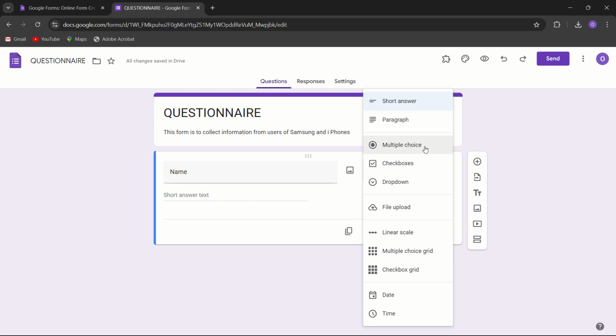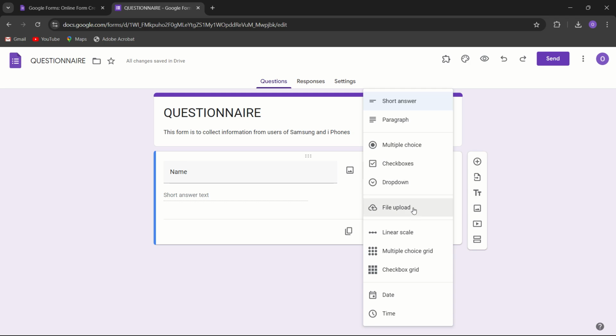Then we have what we call multiple choice. Multiple choice, we can call it a radio button, where you can only pick just one option from a list of responses. Then we have what we call checkboxes. Checkboxes is for questions that have multiple responses. So for example, you want to select maybe two options in a question. So checkbox works right for that. Then we have drop down. Drop down is just like a drop down option where you have a list of options. It works like multiple choice. The difference is for drop down, you need to click on the drop down, then you select.